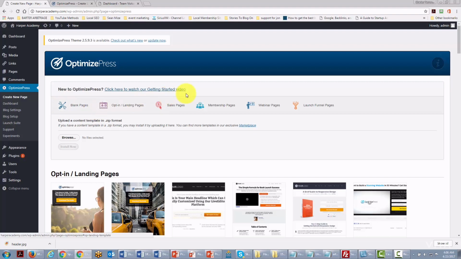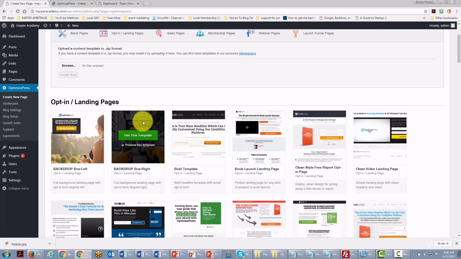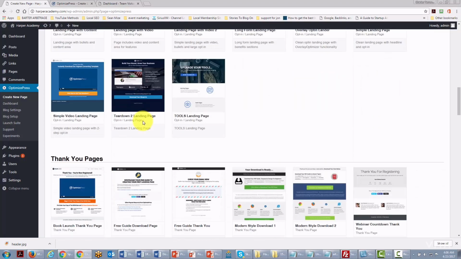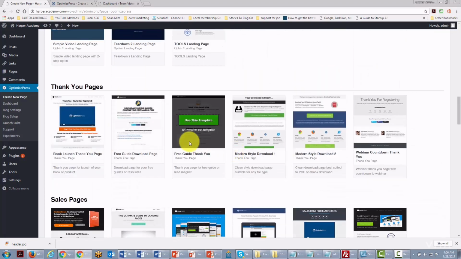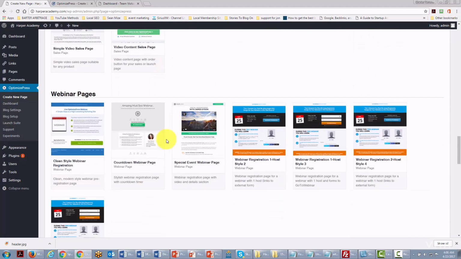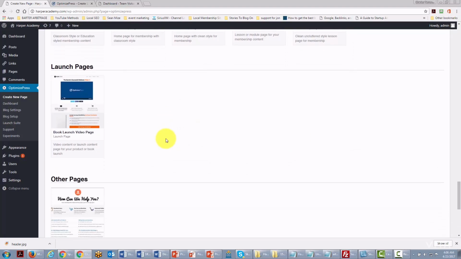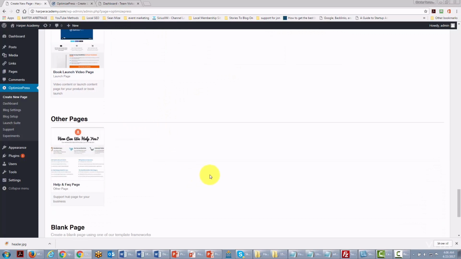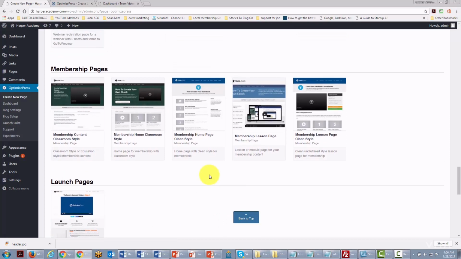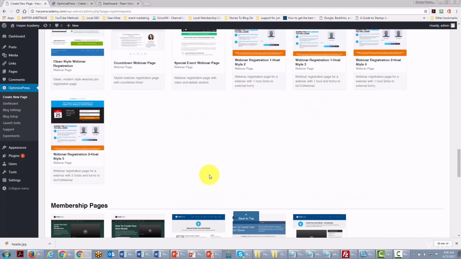Optimized Press gives you several templates to start with. They give you landing pages, thank you pages, sales pages, webinar pages, membership pages, launch pages, and FAQ pages.